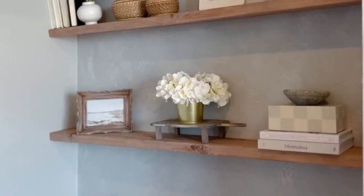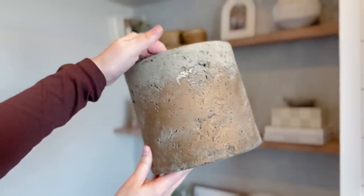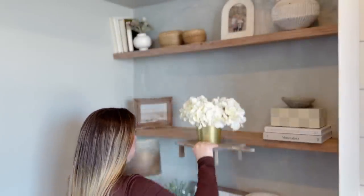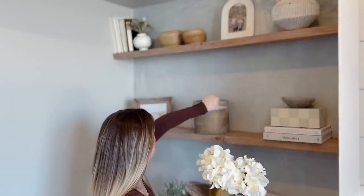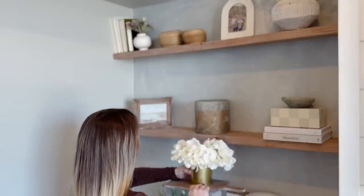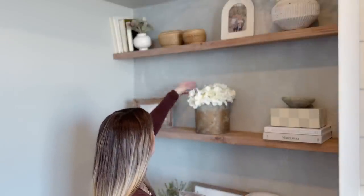And now we're back to the middle shelf because for some reason I just wasn't feeling this. So I got this golden cement planter and I put the gold vase inside of that to help hold the hydrangea stems because the opening of this planter is so wide. So this will just help keep the stems in place.